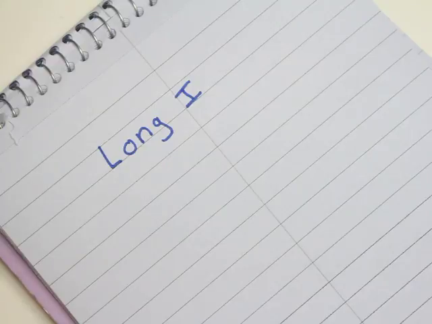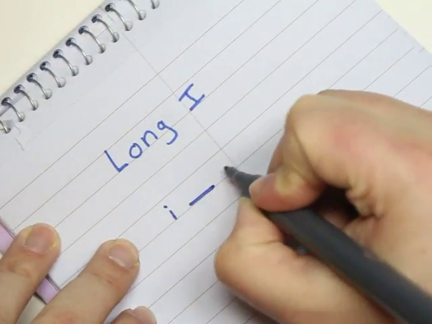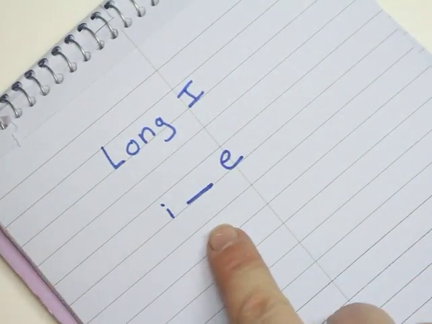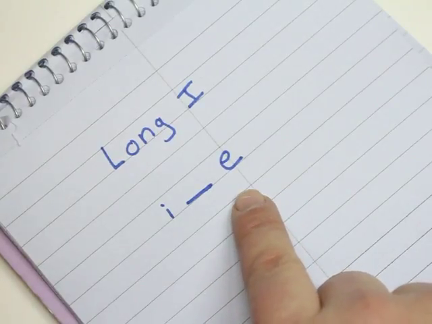So the first thing that I always teach is the I blank E, and you have the I, you have the blank, and you have the E. Now why I teach it first is because I teach all the vowel blank E. I did a whole video on that before, which leads me to the next interesting thing.